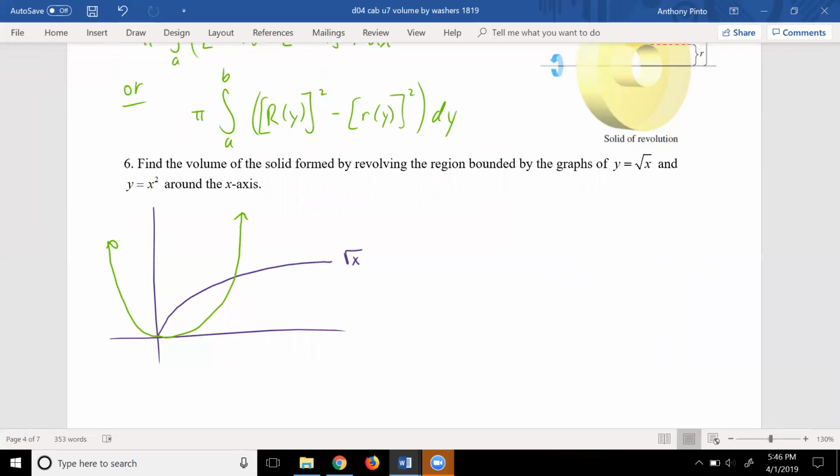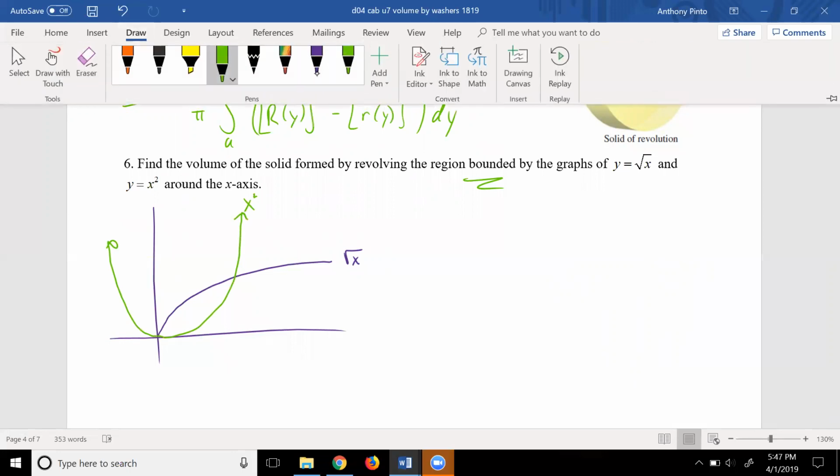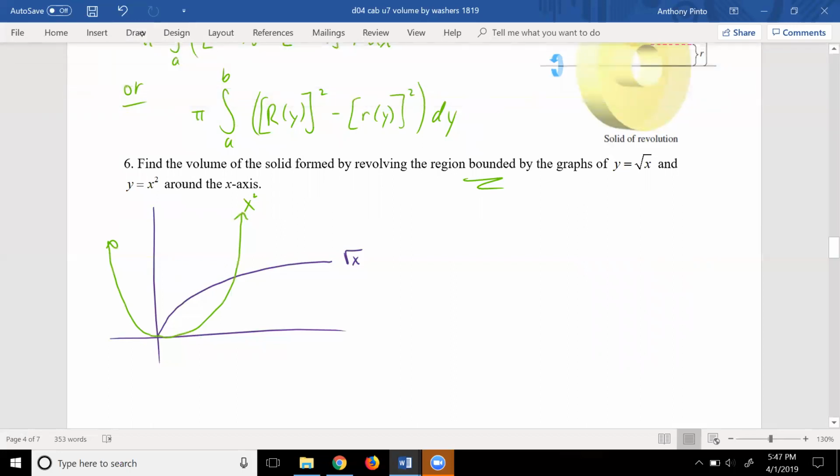And it seemed like in our quiz today, this gave us a little bit of a challenge to figure out what we meant by that bounded term. Just to reiterate, it's the region that is literally formed by these two lines, the space between them. So in this particular one, this is the region bounded by these two graphs.